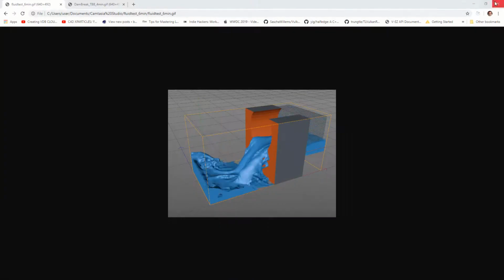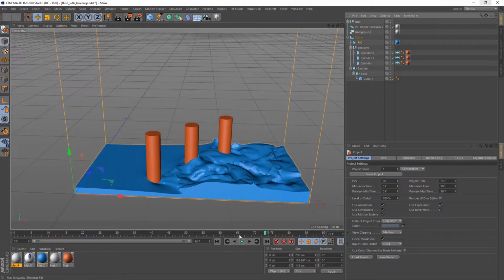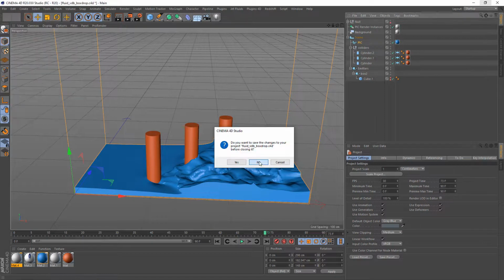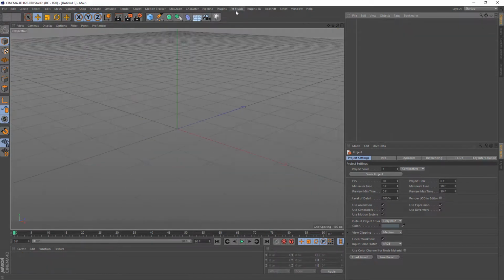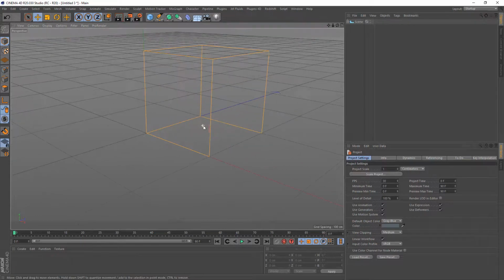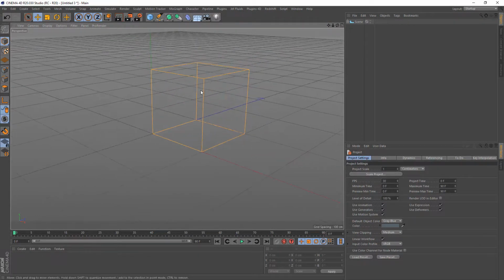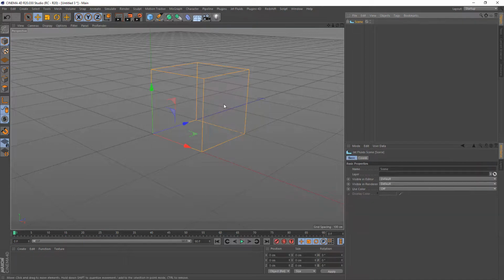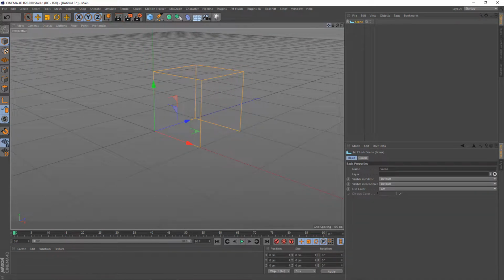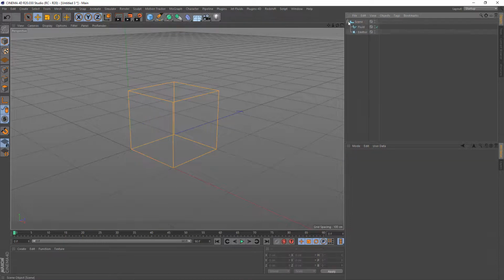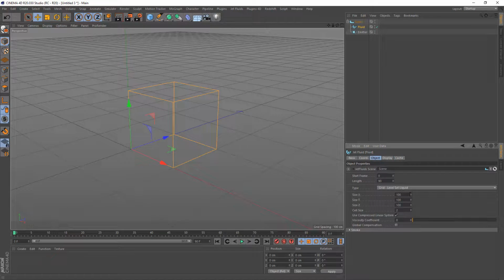I just want to take you through some of the options that have just been added. So I'm going to quickly close that all down, and I'll make a new one. One other thing to note is that at the moment there are some offset issues. So don't move the scene around, don't move the fluids around. That may not work if you scale it up or move it around. But you can resize it. You can change it using the sizes here. So if we change that to 100 by 100 by 200 or something like that, then you can resize it. And changing the cell size will obviously add more cells to the volume, and it'll be slower to render.